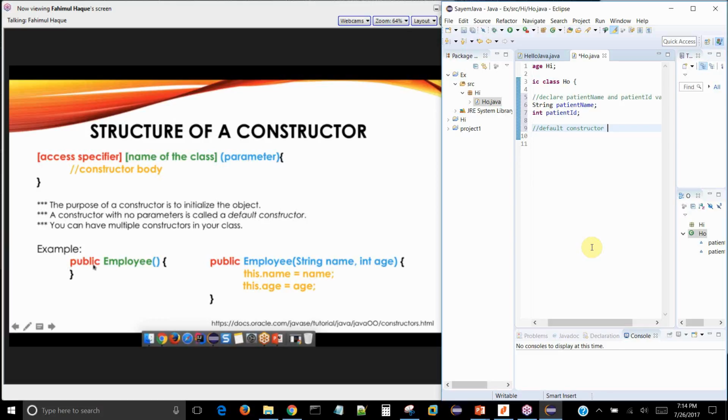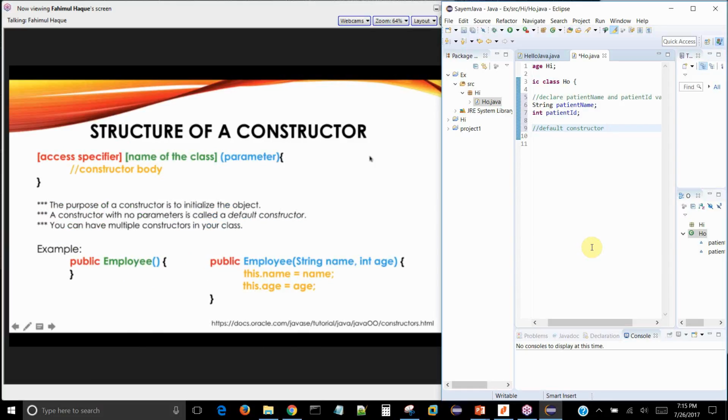So here's an example, right? Let's take our employee class. So we have a class called employee. This would be our default constructor right here: public employee, then just the brackets. It's literally this thing right here. That's a default constructor, right? Another constructor for your employee class takes in 2 parameters, which is a string, followed by an integer, right? And then you set the method body of that. You define it inside that constructor.